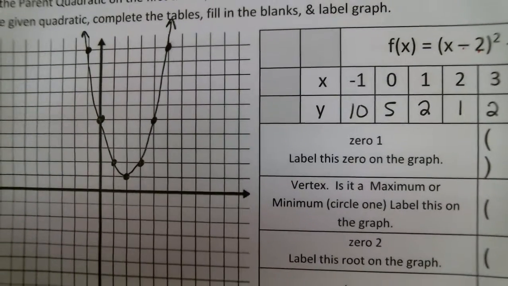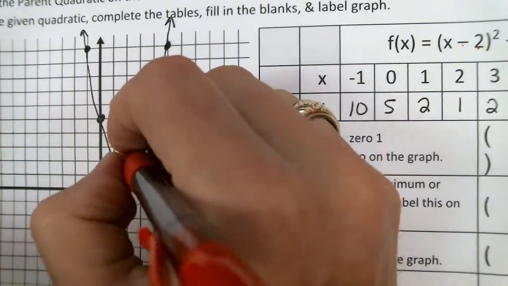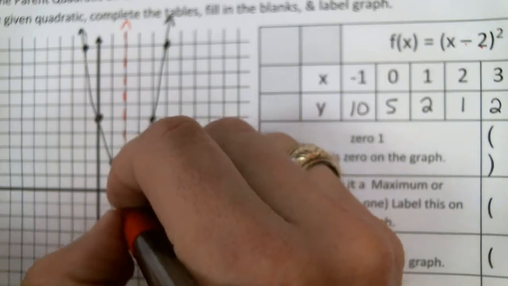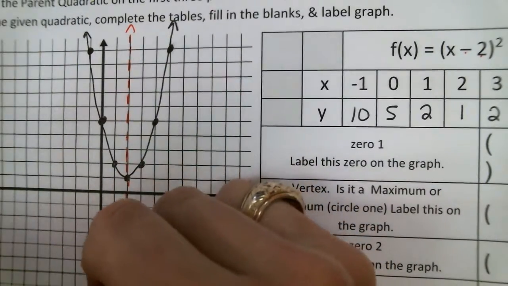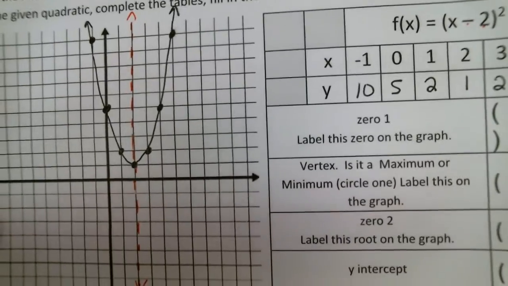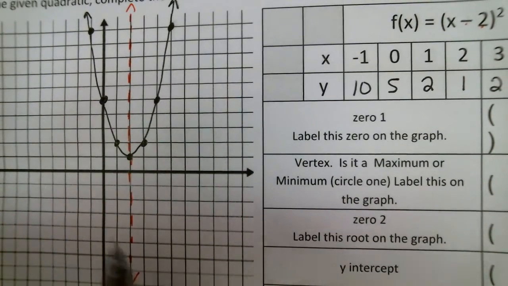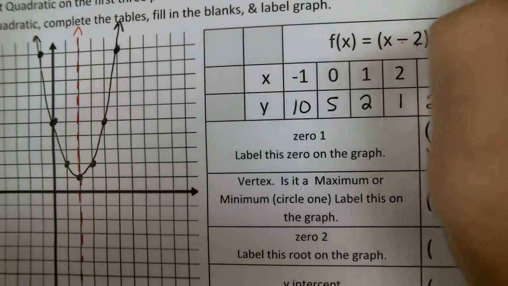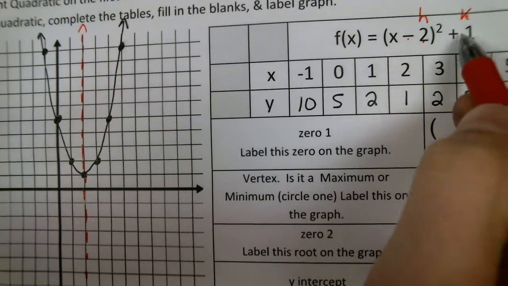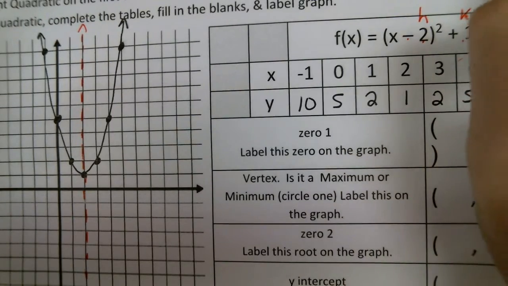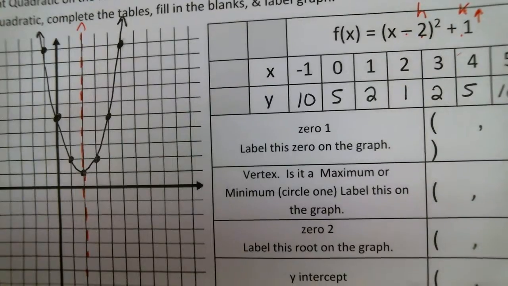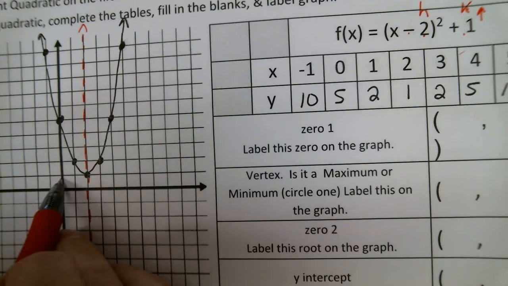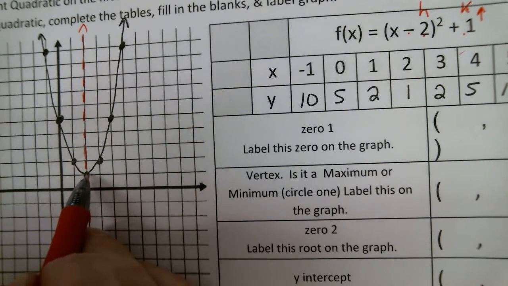Don't forget, as soon as I graph this, I need to draw my axis of symmetry, which is always right down the middle of my vertex. Okay, so there's my axis of symmetry. Now, once again, this is my k value, this is my h value. We knew from last class my k value goes up and down. So this would have gone up 1, according to the vertex. Everything's according to the vertex here.